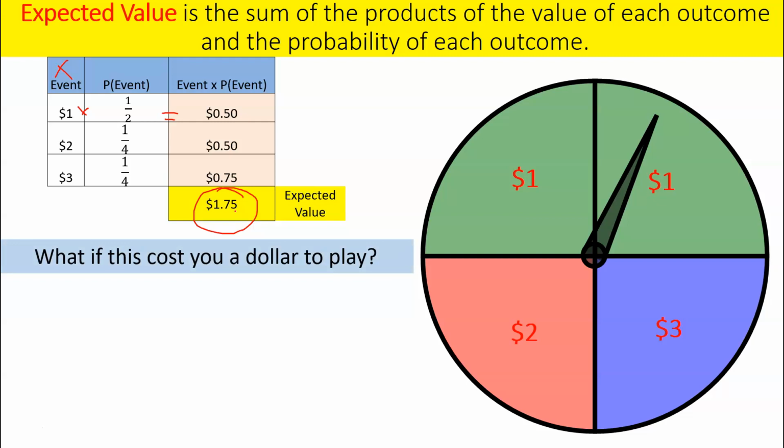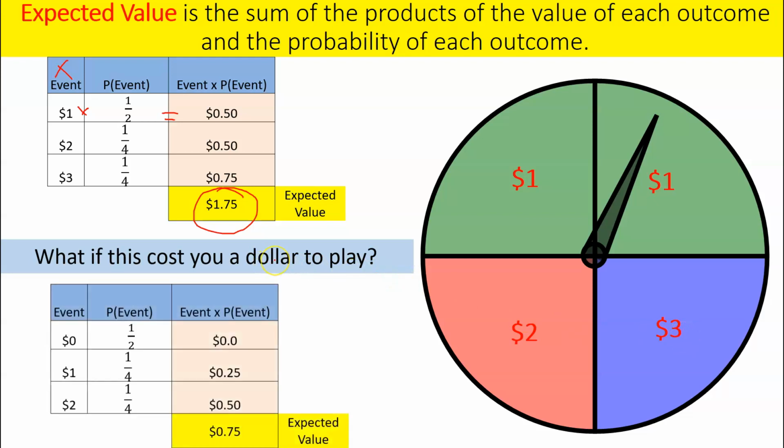But let's say now that it costs you $1 to play this game. Well, you've got to make an adjustment then, because if you land either of these, you actually don't make any money. You would break even. Here you'd win $1, and here you'd win only $2 because you paid $1 to play this. And of course, this is what carnival games are all about. Carnival games are all probabilistic models based off of expected values. Yes, some people win big, but there's lots of people that don't. And so on average, it's going to be smaller.